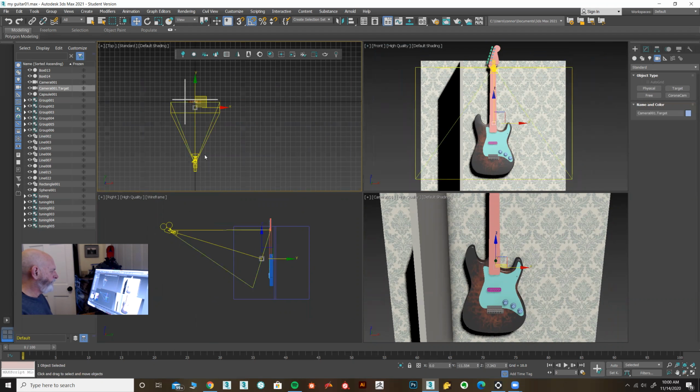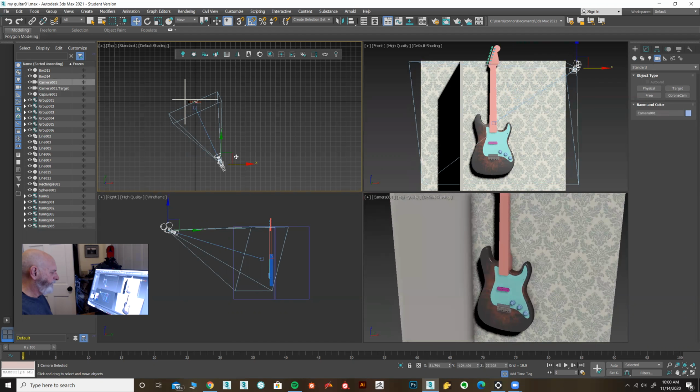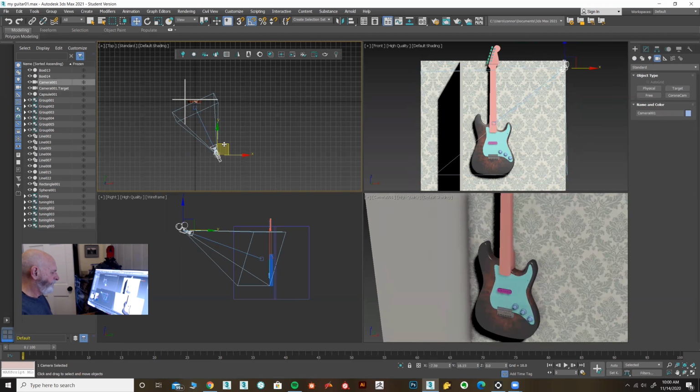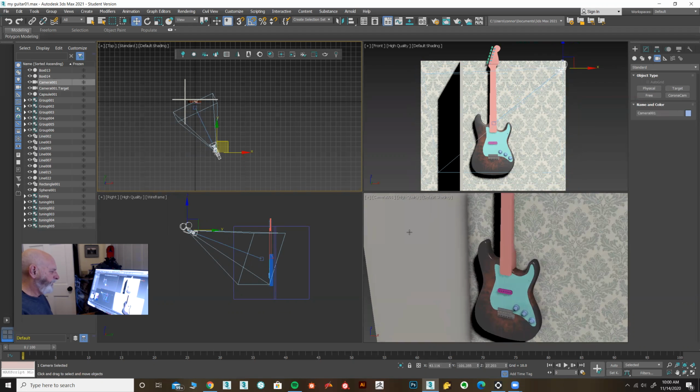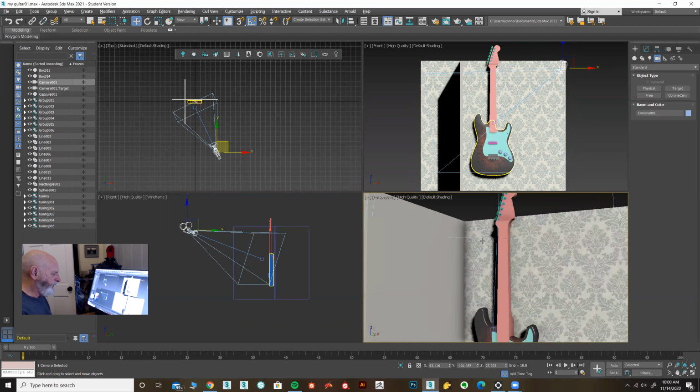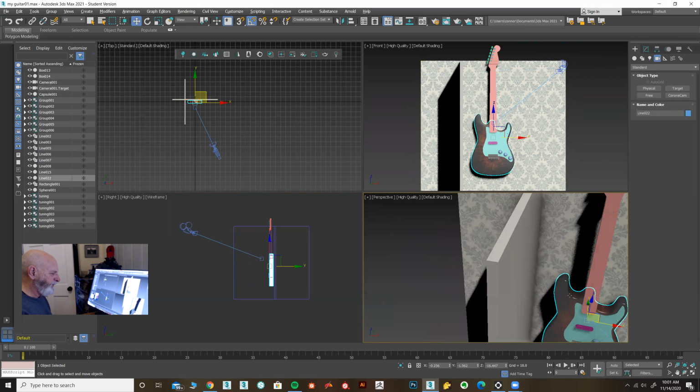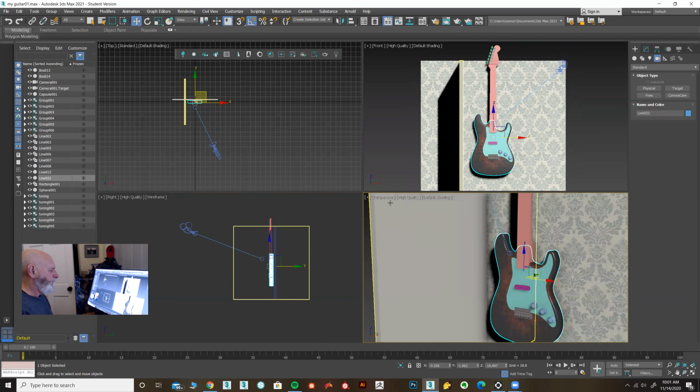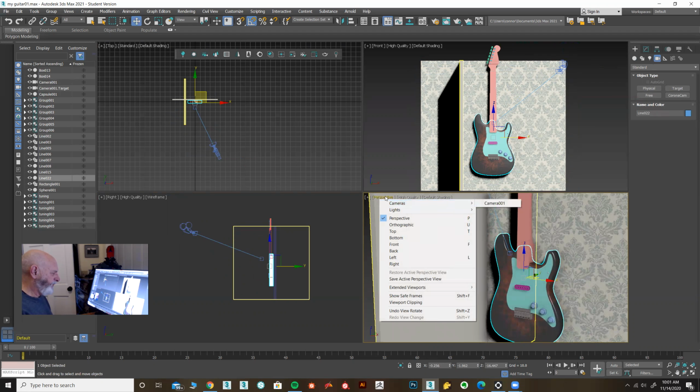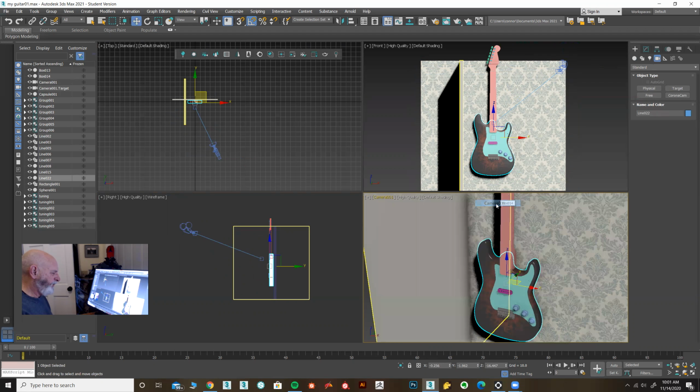If I don't want it looking straight in, I can give it a little angle like that. So there's our camera. Again, it's just P for perspective if you want to go back to rotating around while you're modeling, and then C for camera. If you forget that, it's in the viewport label, Camera 01.